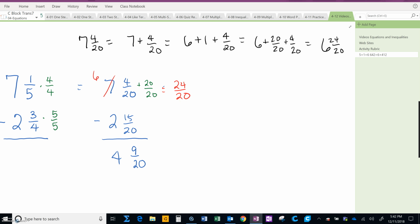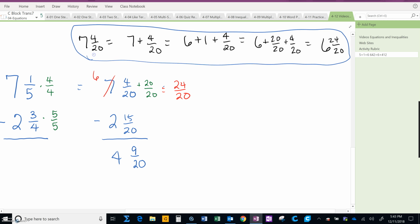And you can see this whole process right up here in black at the top of the screen if you would like to see it in more detail. All right, so now we're going to subtract 2 and 15/20 from 6 and 24/20. 24 minus 15 is 9, and we keep our denominator. And then 6 minus 2 is 4, and our answer is 4 and 9/20.